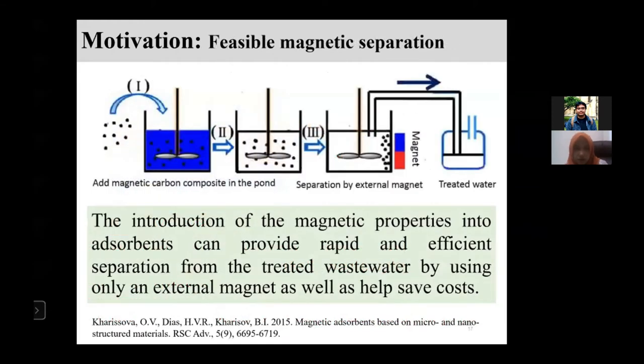So that's why in our own group, we try to introduce something which could be interesting, that means magnetic particles. I'm sure that Fatima knows about this quite a lot because you are also working on this, right? But with your catalyst. Okay, so we need it because after complete adsorption, we can remove it quite easily.